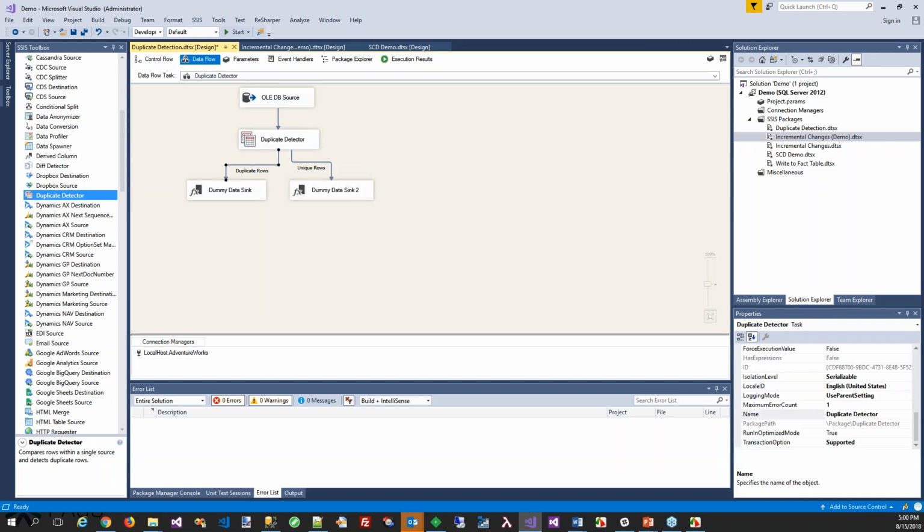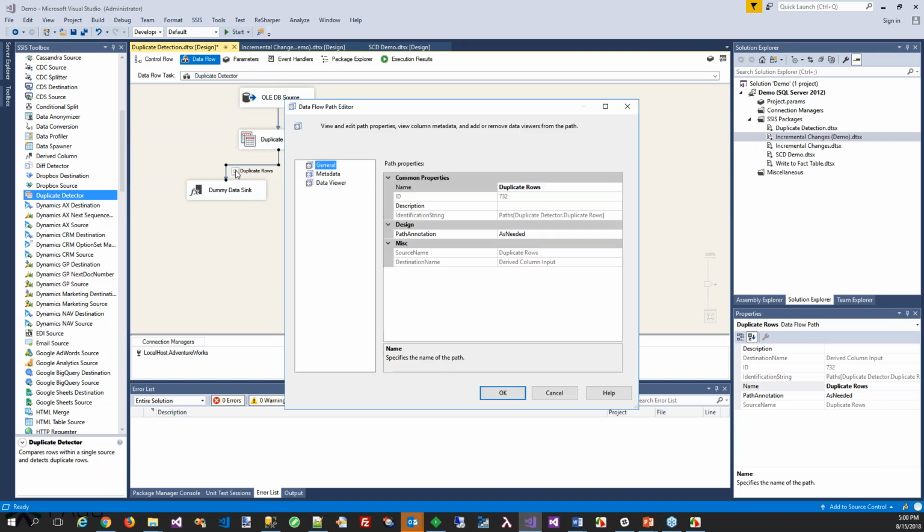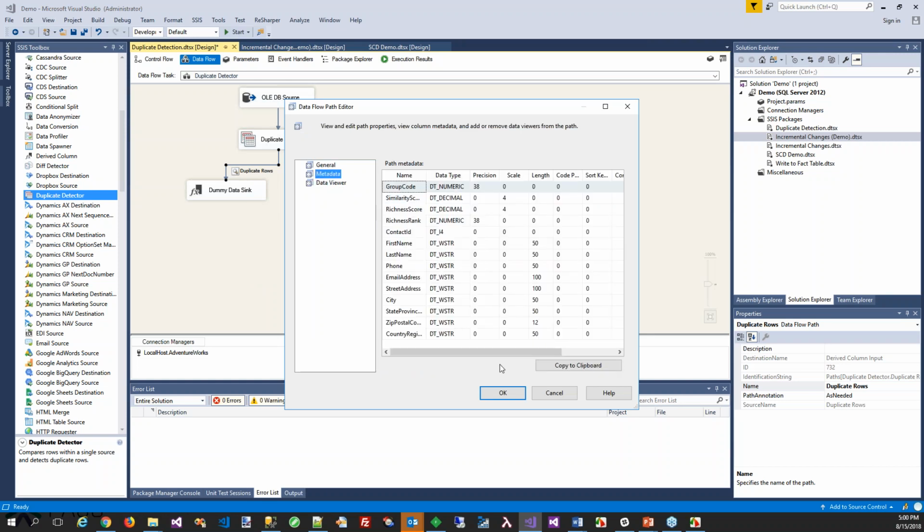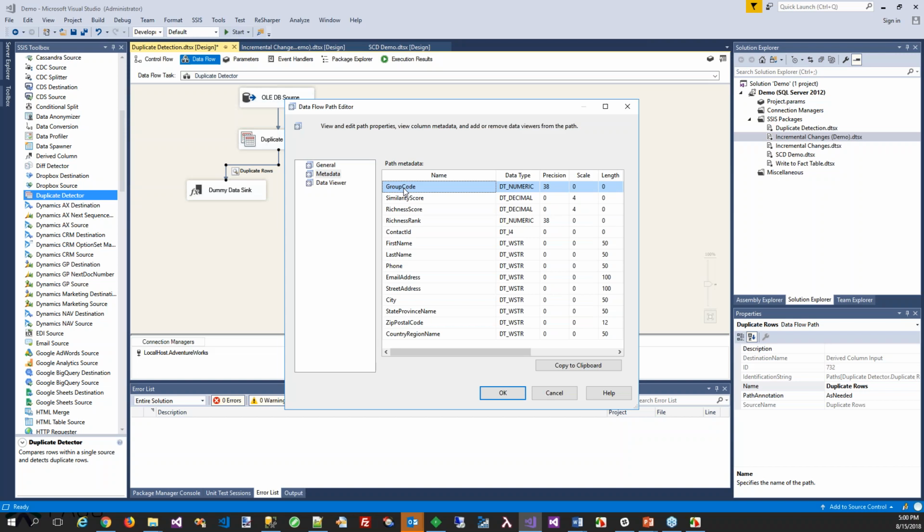So when you look at it, let me try to see. My mouse was not behaving. Okay, so if I double click the metadata, you can see we have the group code.